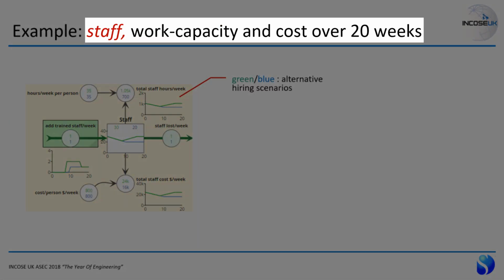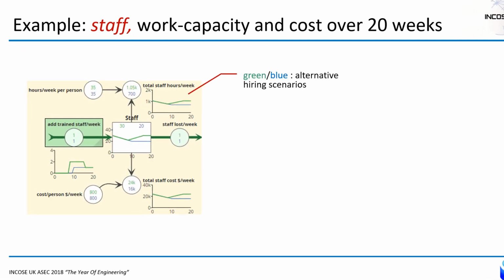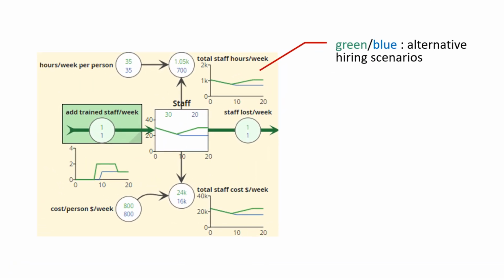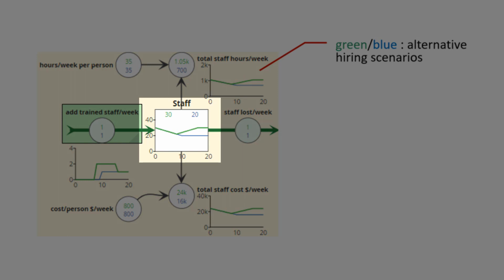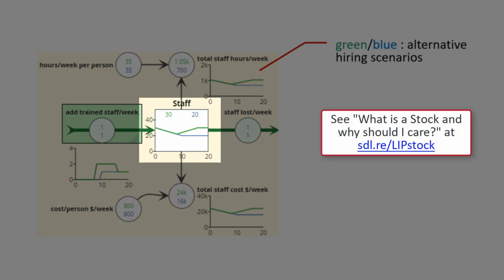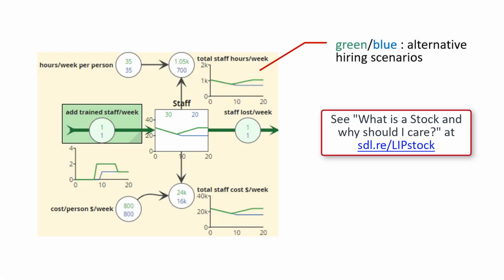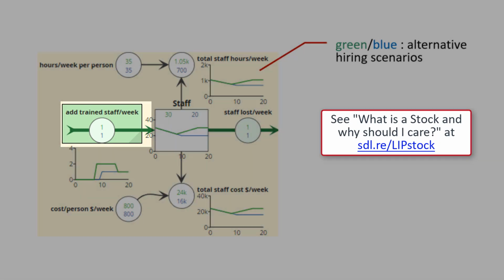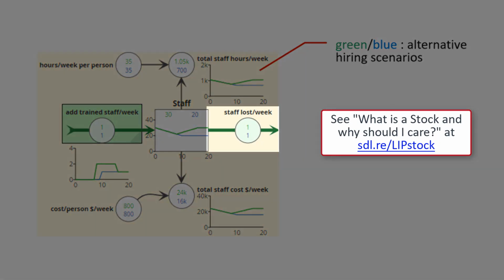So let me just give you an example, a very trivial example. It just brings out the elements of a system dynamics model. So the elements are, we have these things called stocks. There are things in the real world that are called asset stocks. They accumulate over time. They are fundamental to how the real world works. And they are added to by things that arrive, and they are depleted by things that leave.